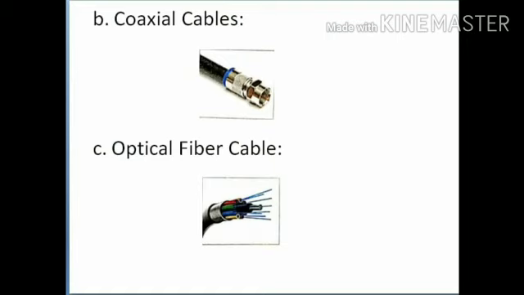So it is comparatively costlier than the Ethernet cable. So next is our optical fiber cable. This type of cable consists of a central glass core containing a bundle of glass threads surrounded by several layers of protective materials. The glass threads are capable of transmitting data converted into light signals at extremely high speed.